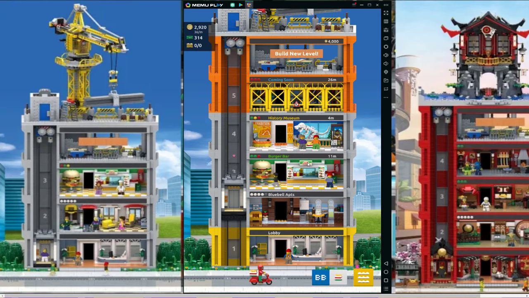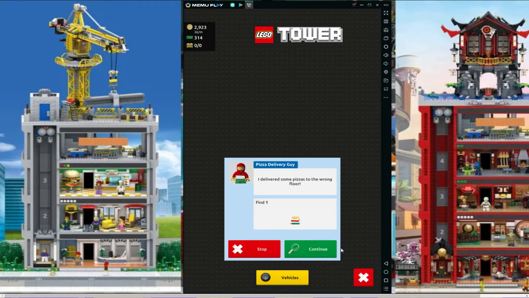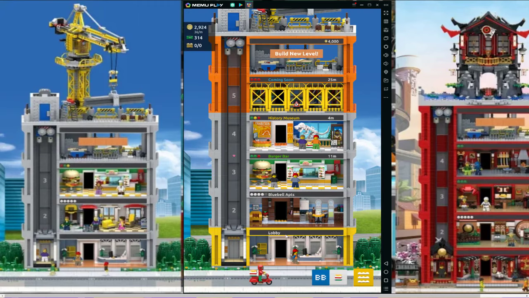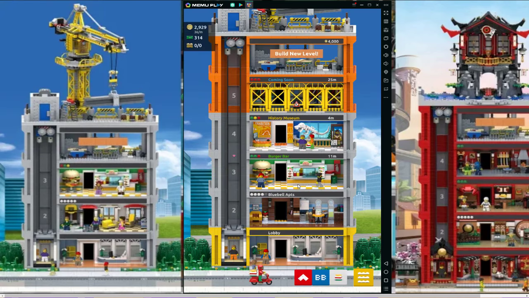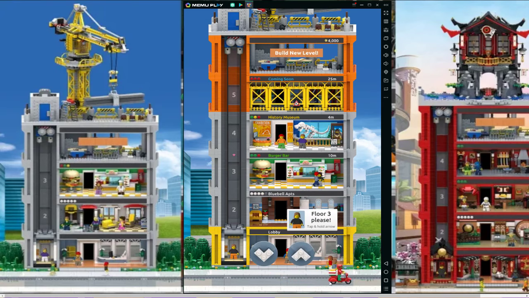Tell all your friends. We have the scooter guy down here with a burger. Yeah, you go ahead and deliver that. Continue delivering pizzas to the wrong floor. Find. I don't know what that means. Oh, there's one. I found it. Collect. Okay. Alright, so where do you want to go?